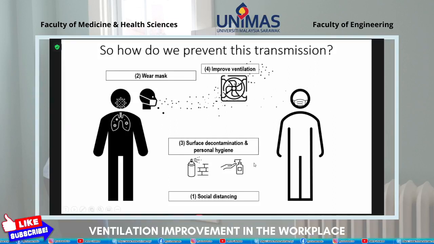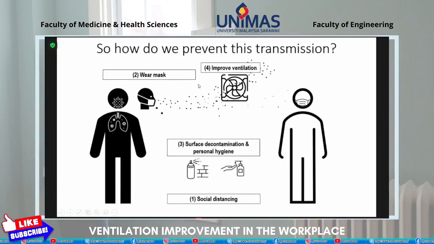And finally, what we need to do is ventilation. And this is why we are here today, to talk about how we can improve the ventilation in a confined space. Of course, not only that, vaccination is a very important method to improve the immunity of our body to fight against SARS-CoV-2.